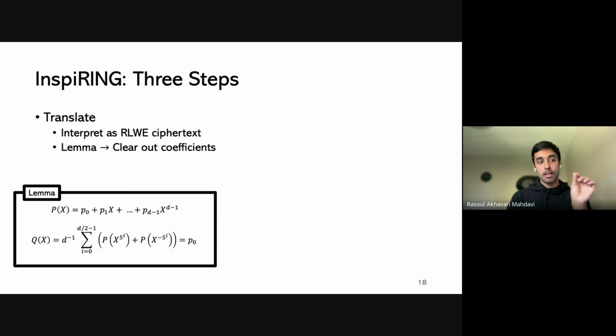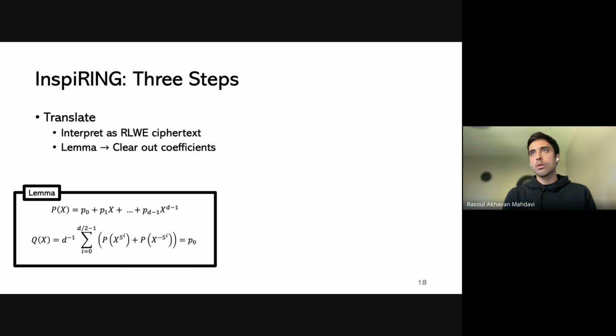So the problem is that this will embed the message from the LWE ciphertext in the constant coefficient of the RLWE ciphertext, but all of the other coefficients will be random garbage that we don't care about. So we need to clear out the other coefficients. And there we use this lemma, which essentially says that if you compute this particular sum of permutations of a polynomial over the negative cyclic ring, all of the coefficients will cancel out and you'll only be left with the constant coefficient. Because this function g(x) only uses automorphisms and additions, we can easily do that homomorphically.